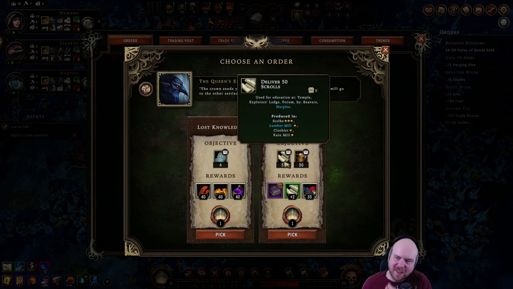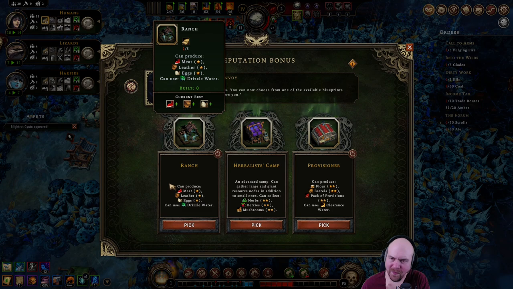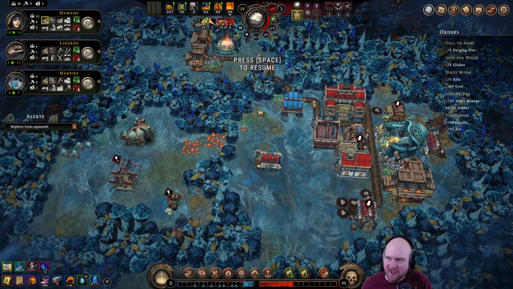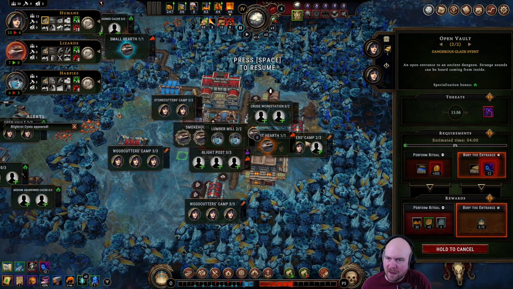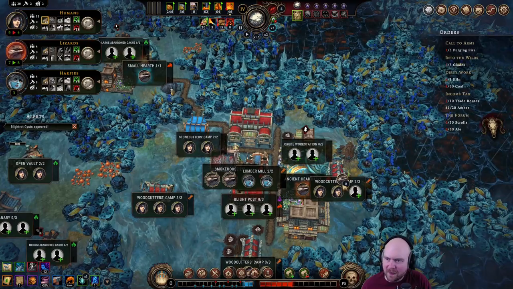Next objective, deliver tablets, no. Scrolls and ale, we can buy those. Turn that in. Please, herbalist camp. Herbalist camp. Mist piercers, no. No, thank you. Are we solving this? Monde. Dasi. Wallo. Oh, okay. Nope, that doesn't work. Monde. Fine.